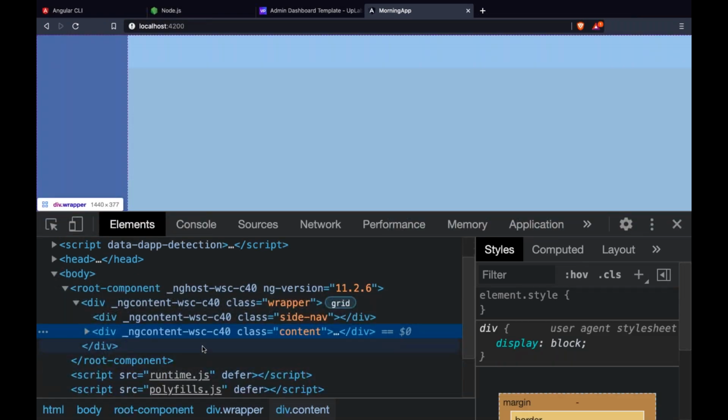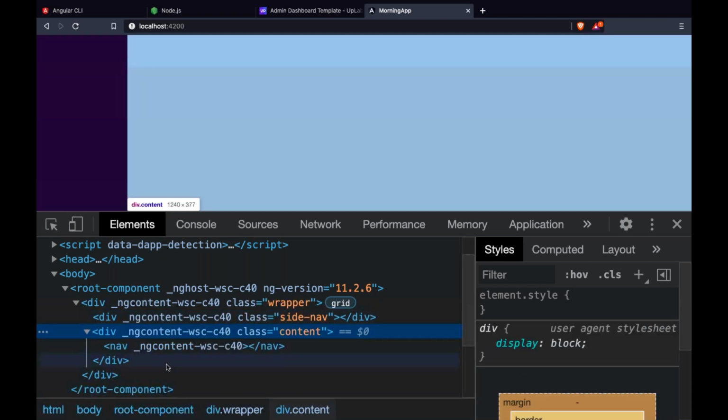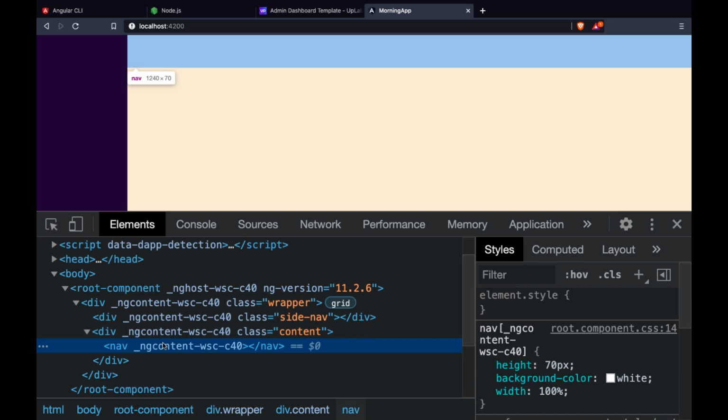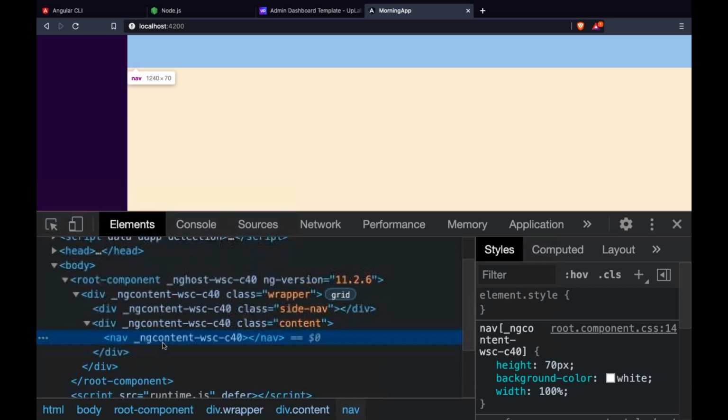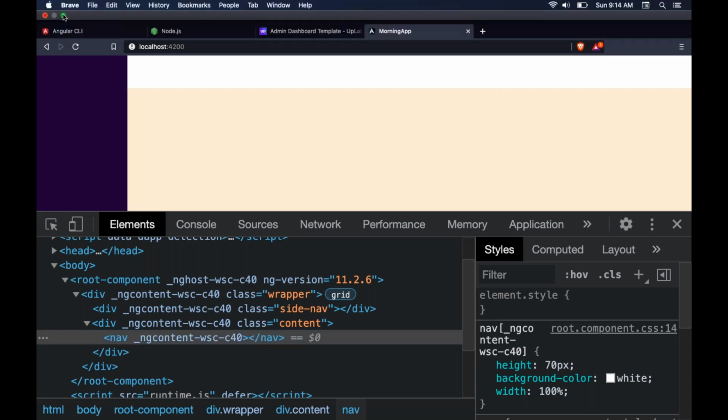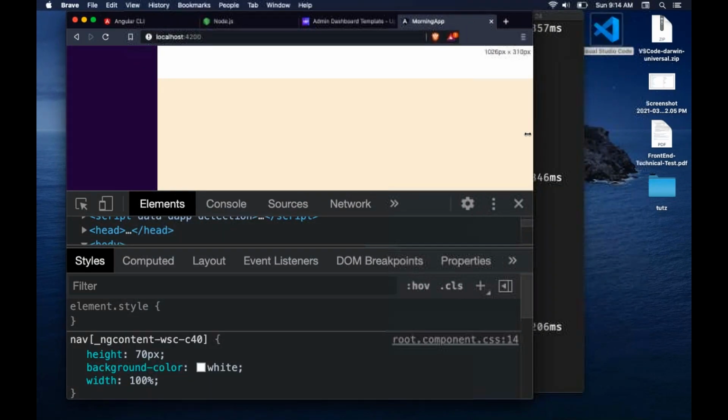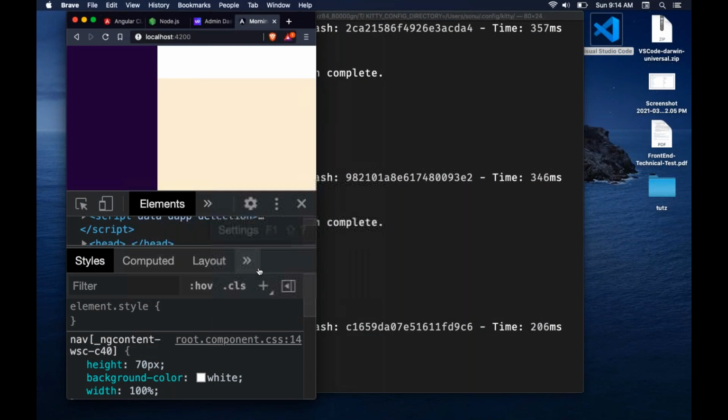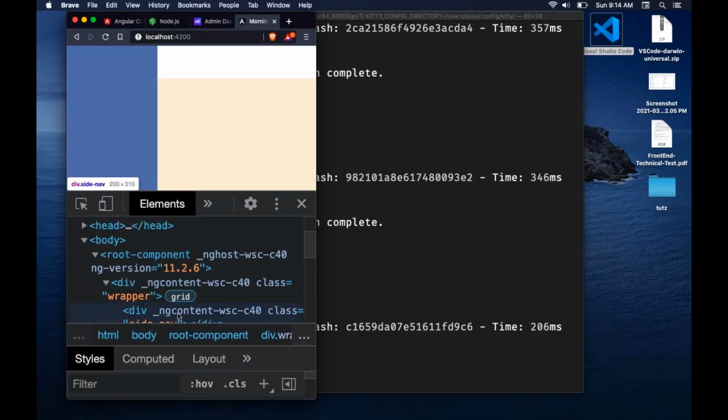Cool. Now if you inspect it, not a single one is overflowing or crossing its boundary. That is how your divs should be, that is how your HTML elements should be restricted with CSS. Proper CSS and proper HTML are necessary to become a good React developer or a good Angular developer, and the people who write proper CSS and HTML are very few. Take a look, not a single thing is overflowing. Let me minimize this and restrict its width. Even now, not a single thing is overflowing, right? Cool.